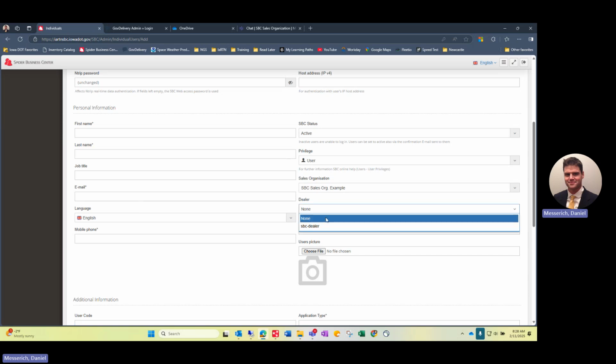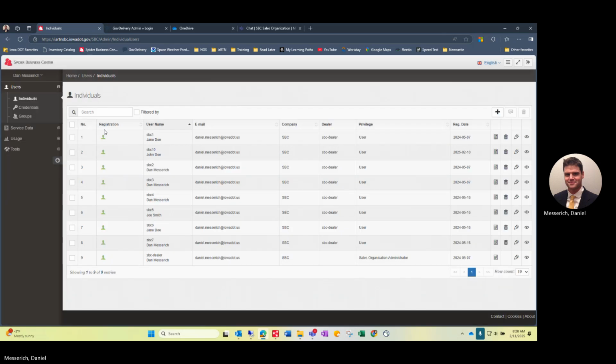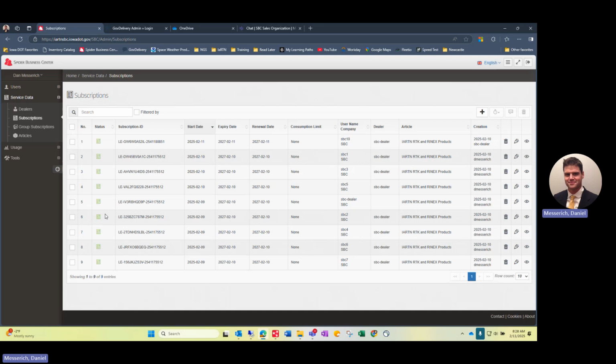Everything else should be straightforward. At the subscription page, where you can keep track of active subscriptions, the start date and the expiration date are probably what everybody's going to be worried about the most.